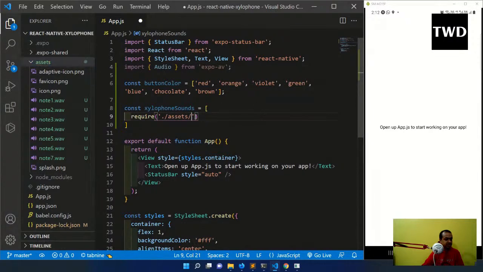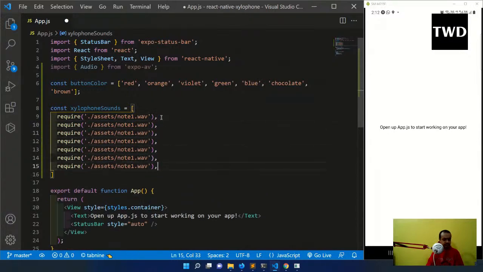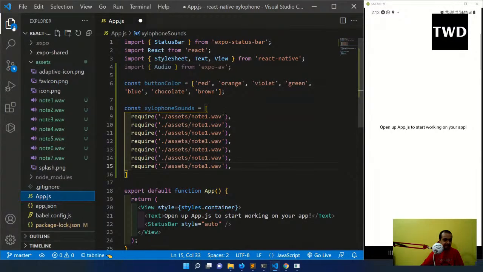Okay, the name is note1.wav. How many are there? 7 are there, so let us do that. 2, 3, 4, 5, 6 and 7. So all 7 are done.